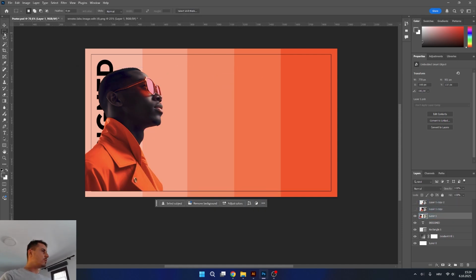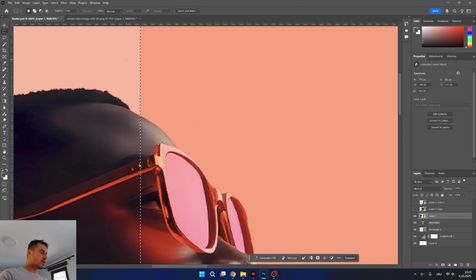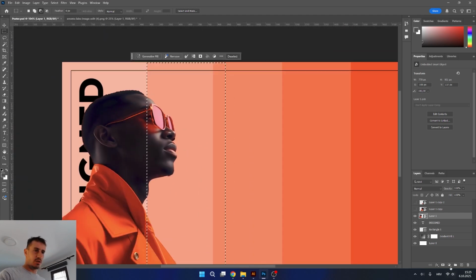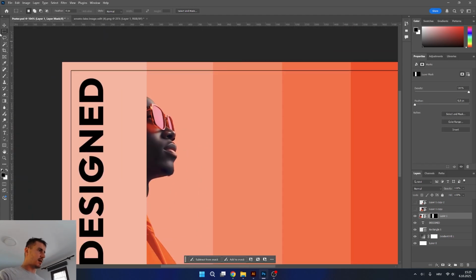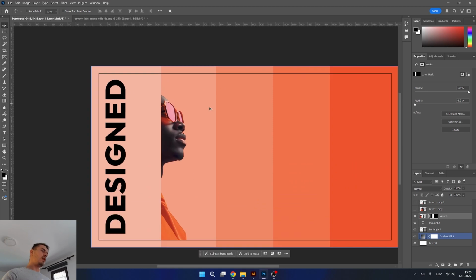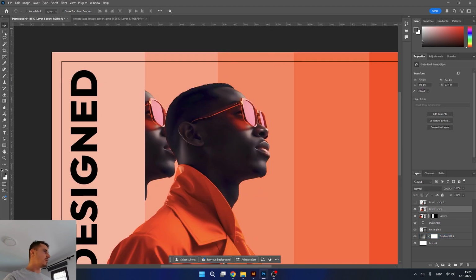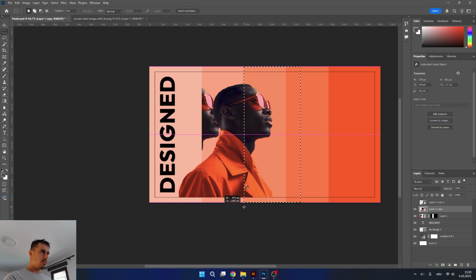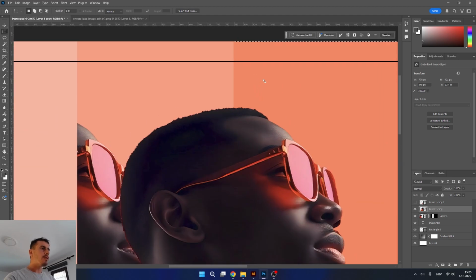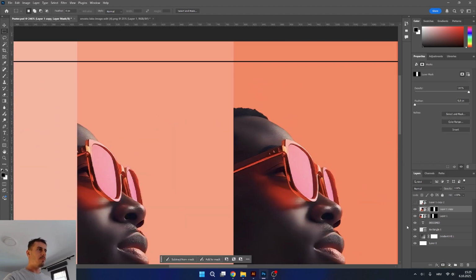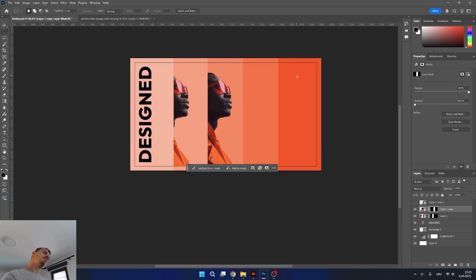And now all we need to do is select our subject, make sure that the selection is aligned with the gradient transition, and just click on this mask icon. And yeah, we will do the same thing for here. Just make the selection, make sure it's perfectly aligned here, like this.